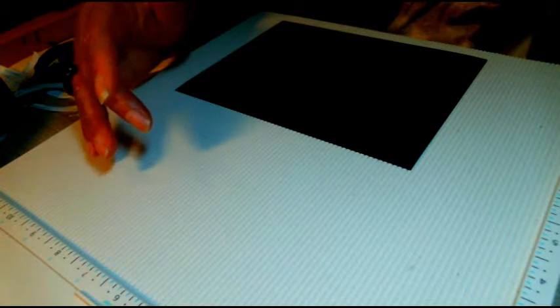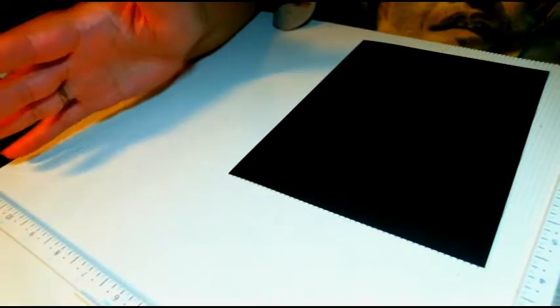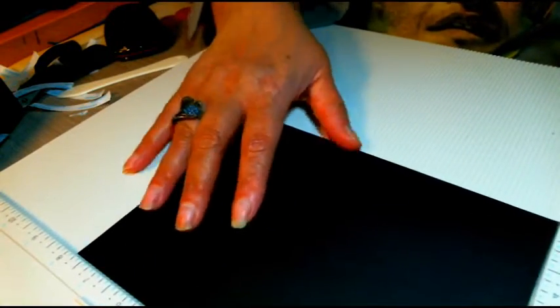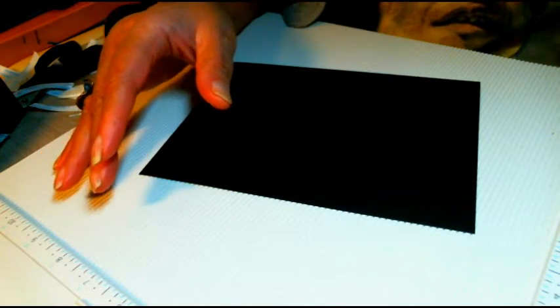When you have it, once you've cut it down to 9 by 11, you're going to take the 9-inch side, which would be your short side. So if you put it up against here, take the 9-inch side, you're going to score it at 3 inches and at 6 inches. Then you're going to turn your paper the long way so that you have your 11-inch side up, and you're going to score that side at 3 inches and at 8 inches, and that will give you a grid.